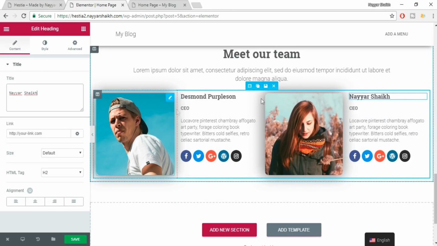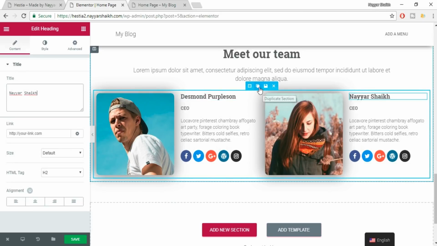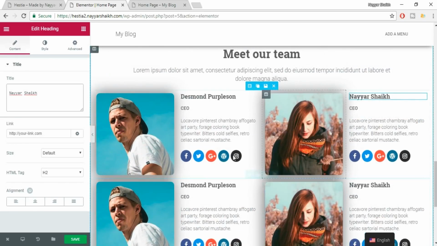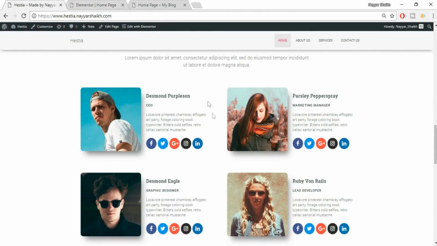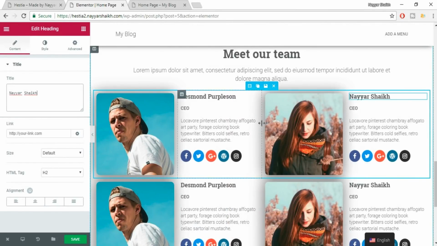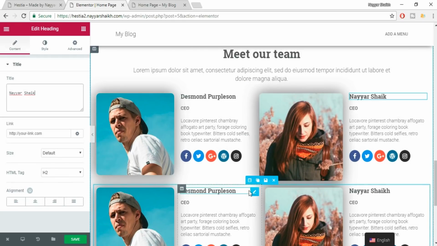Now again, you can copy this whole thing over here. Hover here, you'll see this section options. Click on duplicate section, and you have another thing over here. Okay, so this is very easy. And if you see there's some gap over here, when you hover here, you get this option, so you can increase or decrease this gap also according to what you like. Okay, I'll just press Ctrl+Z because I don't want that change to take place.